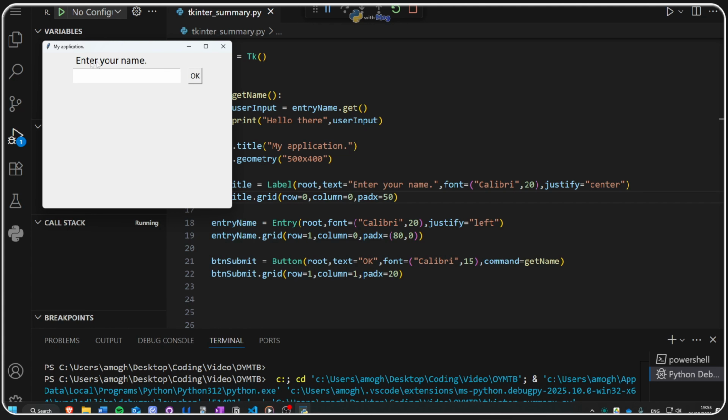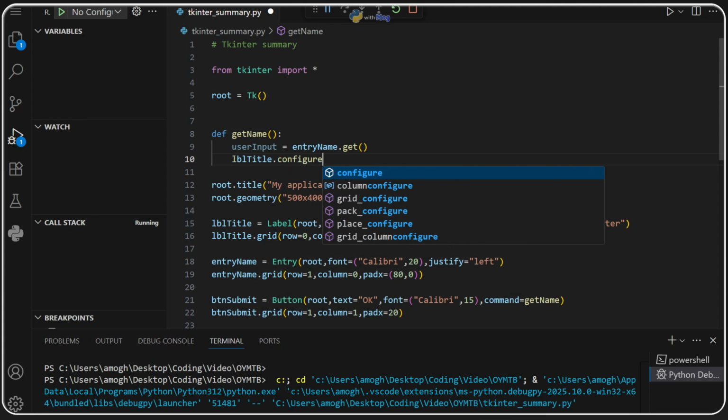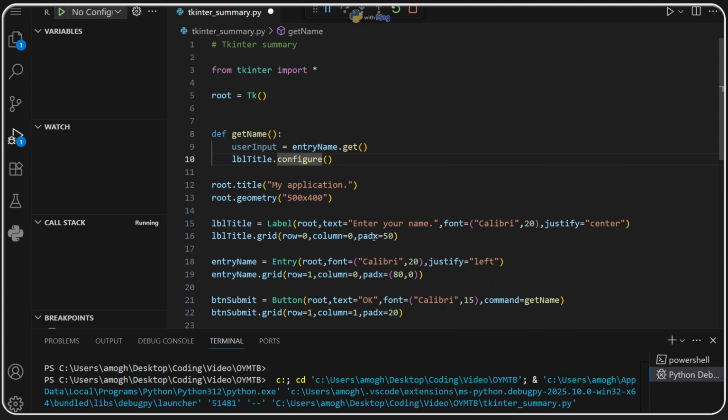Okay. So now let's alter this label once we get the user's name, right? So we've got the user's name from this entry box using the .get method. Now we need to alter this label. So what we're going to do is go to the label title, and we're going to do .configure. And what that does is it means that we can change any of these attributes that we have here.